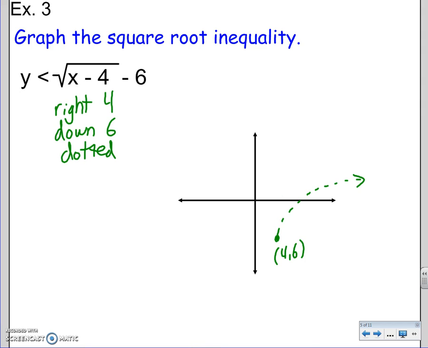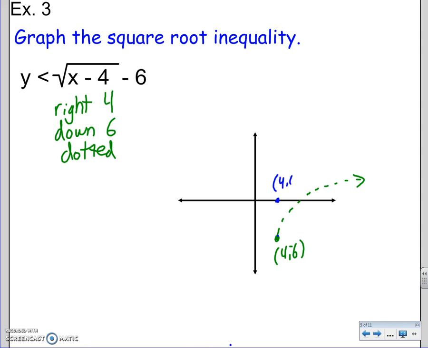So we gotta pick a test point. What's a nice test point? Well, as you can see, I could do anything on this part right here. So I know 5, 0. Sorry, that's a -6. So I know 5, 0 is usable. Or if I wanted to, I could say maybe 1,000,000, 0, but I probably wouldn't do that. You are allowed to use something straight above this. All right, that does work. So let's use the point 4, 0.